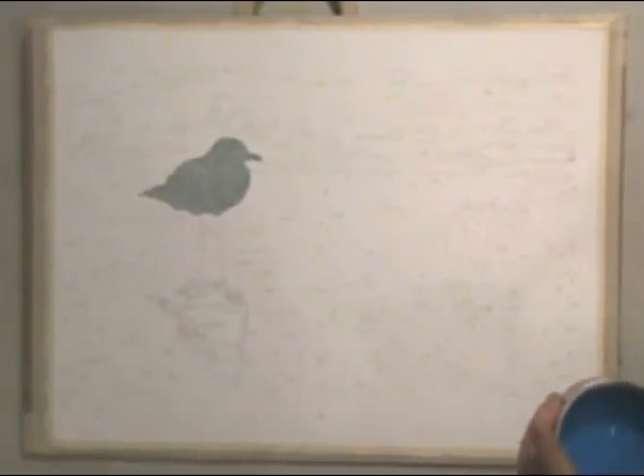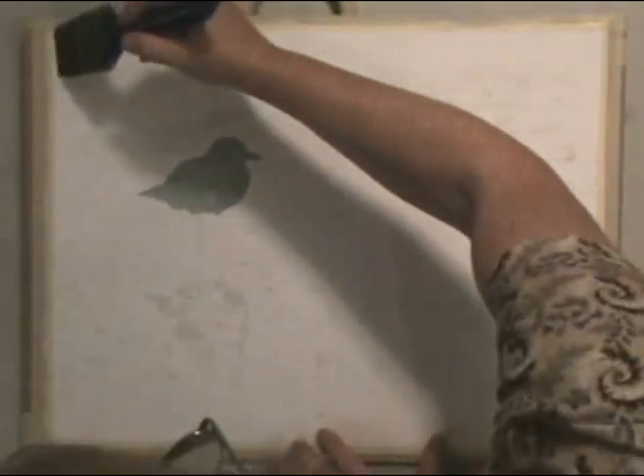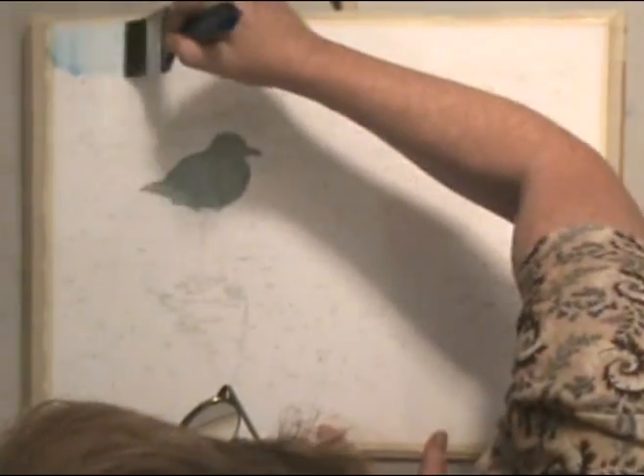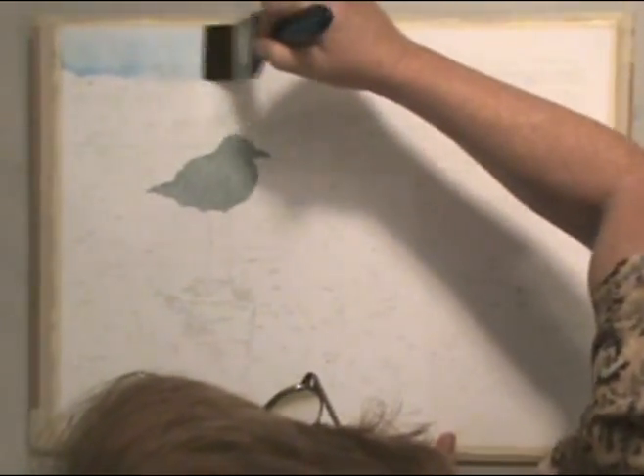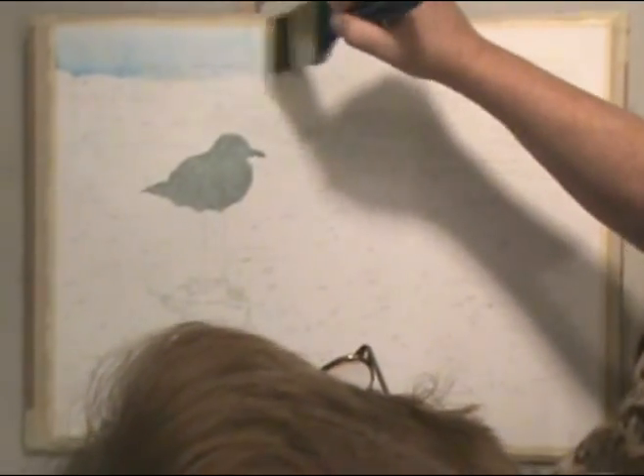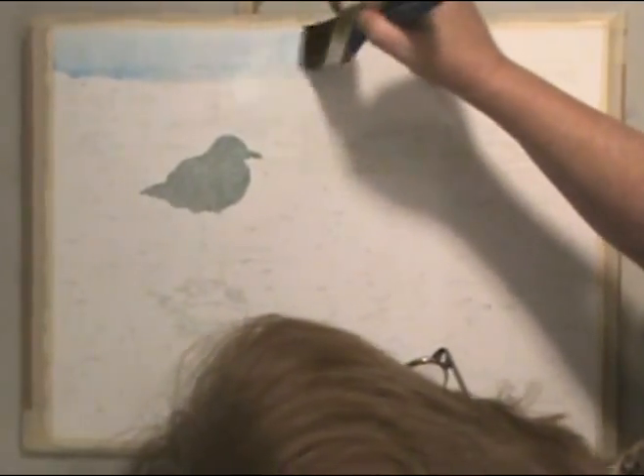The bird is masked out and the masking is dry. I tilt the board up just a little bit on a roll of masking tape. I work on dry paper and I'm doing a very light wash of cerulean blue and cobalt blue. I like to mix these in old cat food cans because it fits my brush really well and it keeps the wash from spreading all over my palette.